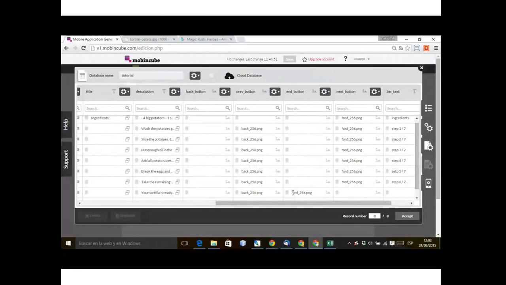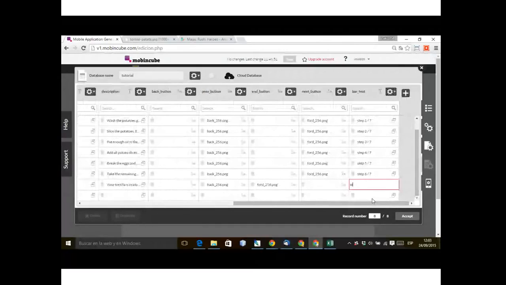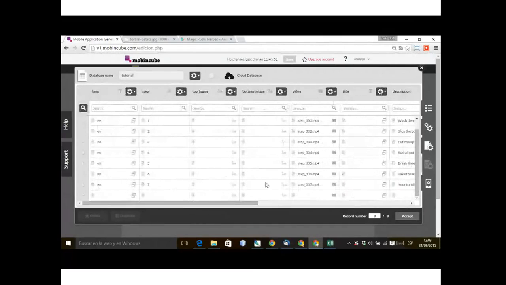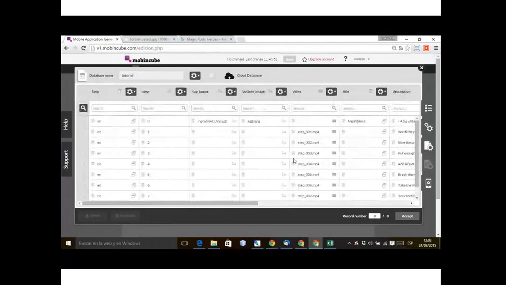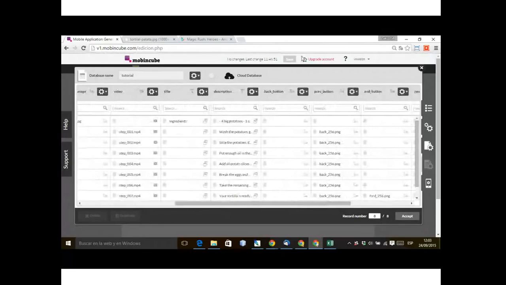But for the last step of my database, I want to change to a different screen. All other items will have a next item action, but the last one is going to move to a different screen. That's why I'm using this end button.